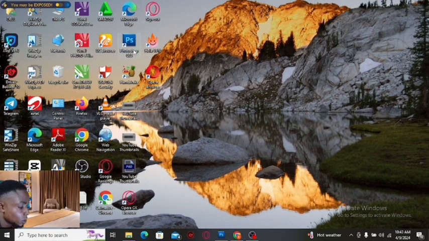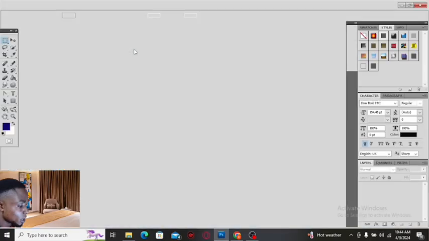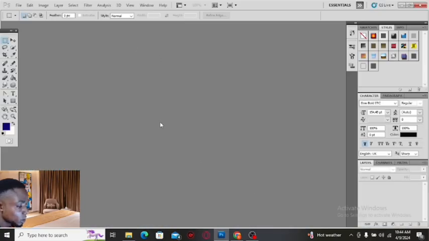If you don't have Photoshop, you can download it, buy it online, or install it on your PC. So I'm going to open Photoshop here. This is exactly how it will look. I'm using Photoshop CS5.